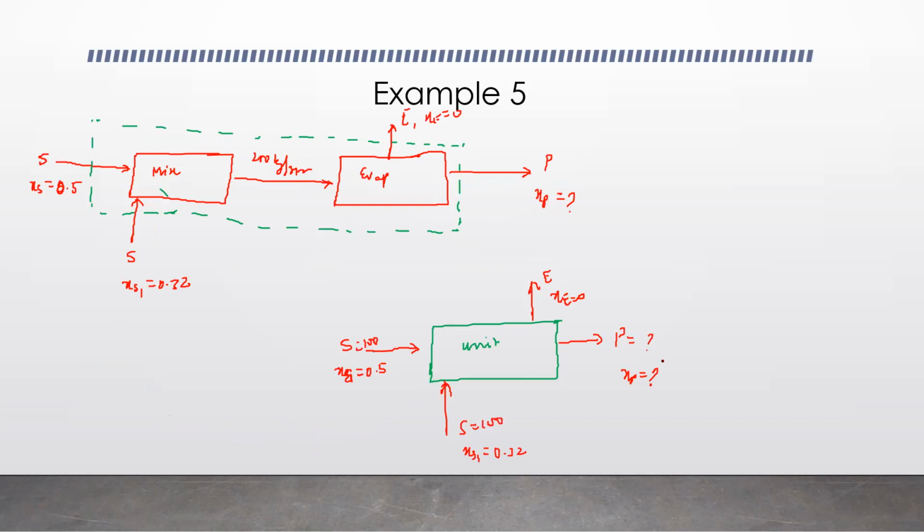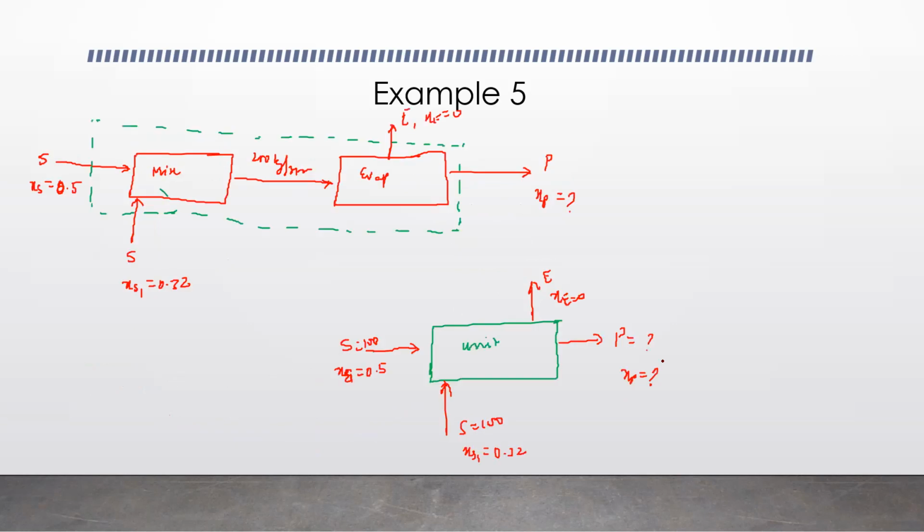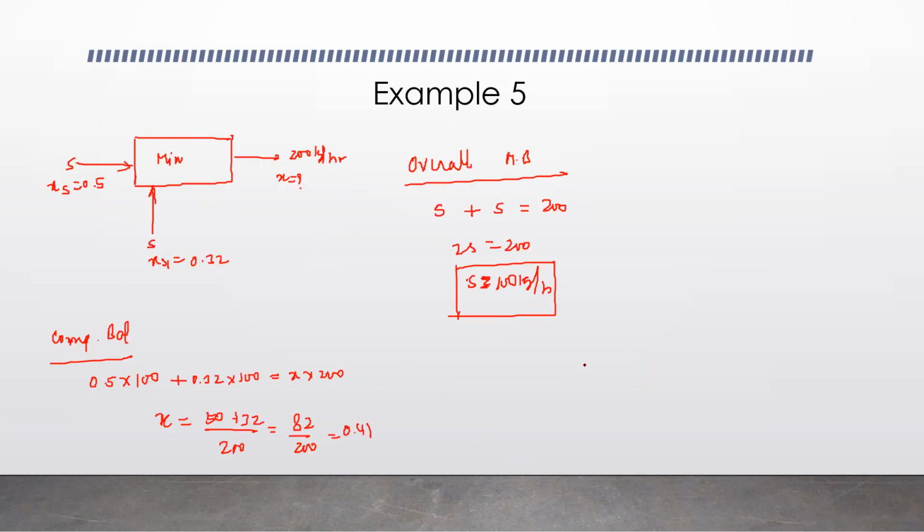We have, do we have anything? No, we don't have anything. All right. So since we have these things, therefore, can we still solve this particular system? Can we still solve the system of equations? No, we still can't, because we again don't have XP or P, right? So we'll have to again make an equation for evaporator unit.